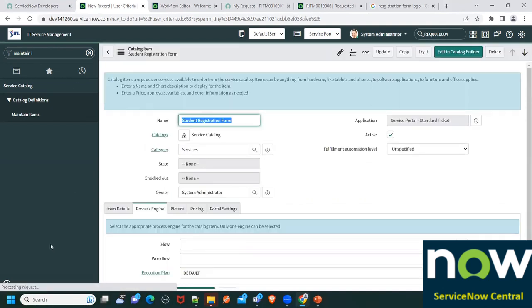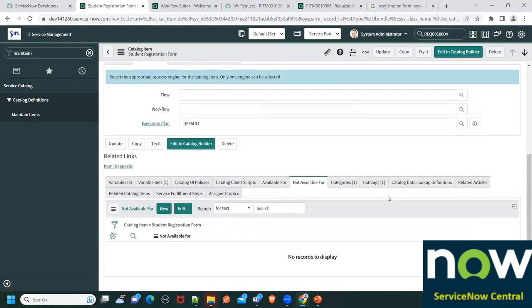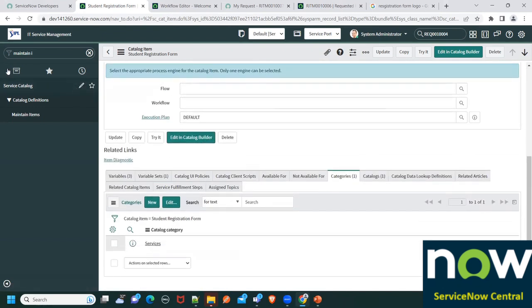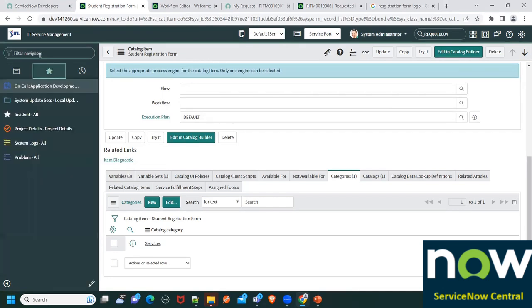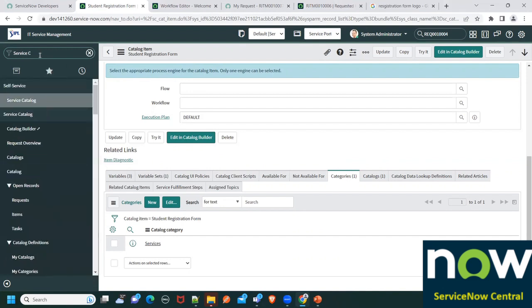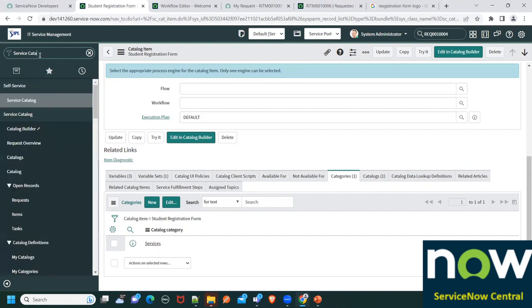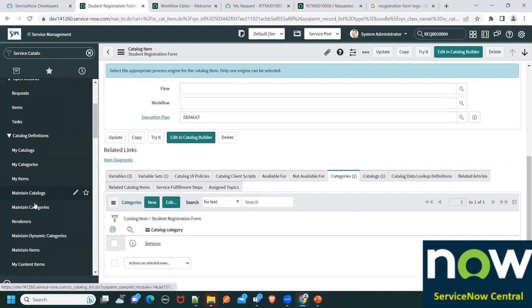Or if I want this particular catalog item to be available to a specific group, I can select that. Okay. These categories we have done above itself. So you are selecting your catalogs and categories. You can create new categories. We saw, right, when you type service catalog, you have something called maintain categories also. If you type service catalog, you see, right, maintain catalog, maintain categories. So you can create categories also.